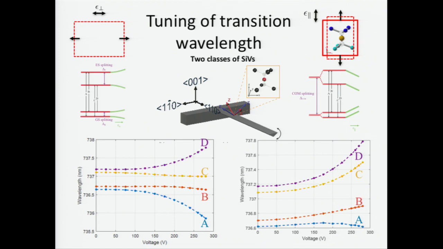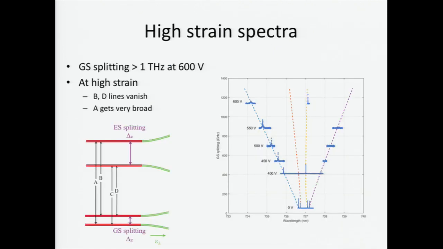And so from group theory, you can predict how it will respond to the stress. For example, if you apply a transverse strain, it is known that each pair of ground and excited state orbitals split up. And in case of the axial strain, their ground and excited states move together. So this is the result of spectroscopy that's showing each of these. And here is the plot showing how much we can tune the optical transition frequencies.